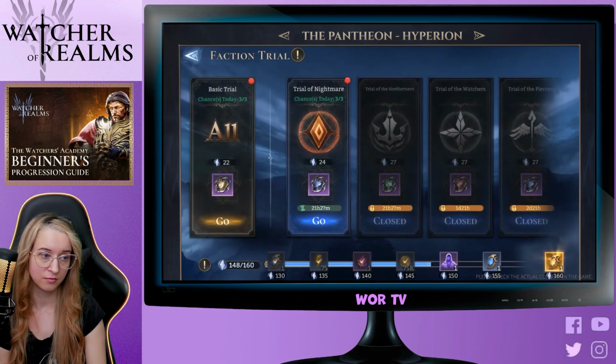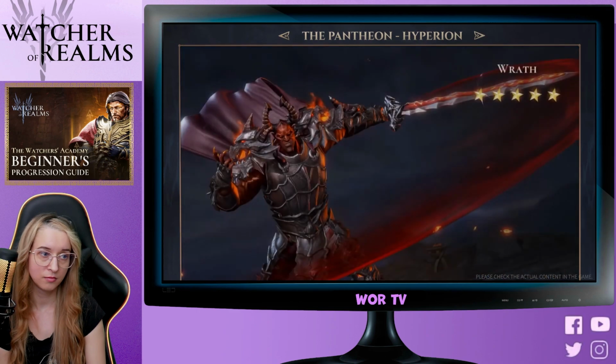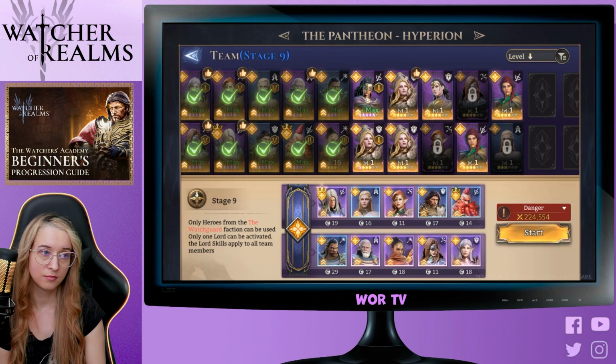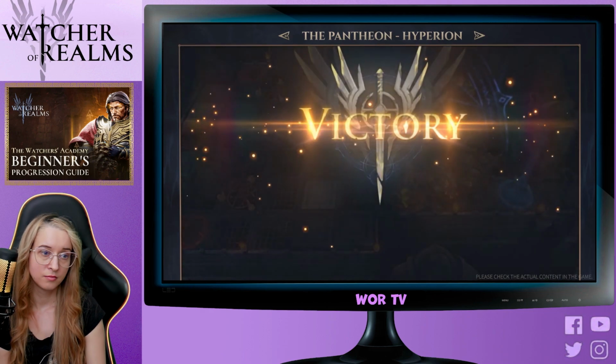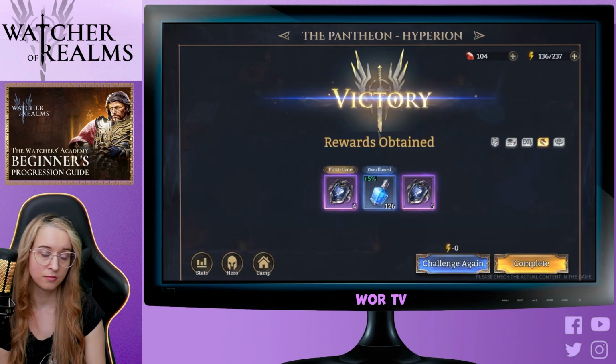To acquire the necessary insignia for all 4 bonuses, participate in the Faction Trial. Training heroes belonging to the corresponding faction aids in obtaining rarer faction insignia. Additionally, achieving higher star ratings in battles leads to better rewards from the Faction Trial stages.